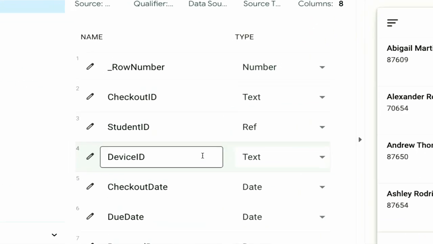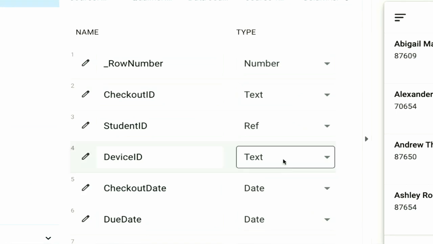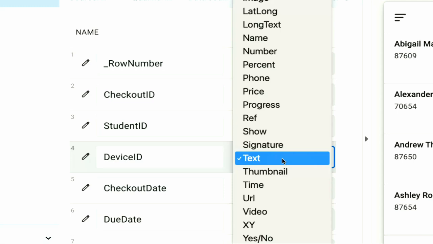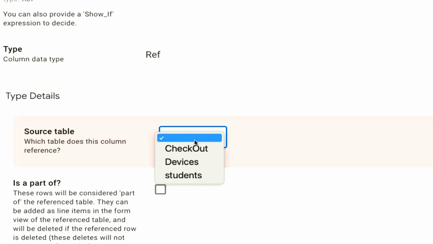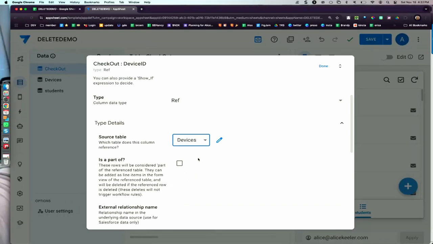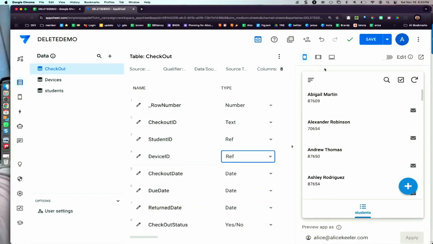The other one, though, is the device, right? I am referencing the device table. So I'm going to switch it from text into ref. And the source table for that is devices. Why is this button so unassumingly small at the top? I do know people. Watch, I'm going to make some of this bigger. I'm old. I don't want a small button that seems to blend into the header, whatever. And yeah, okay. All right, now I'm going to hit save.